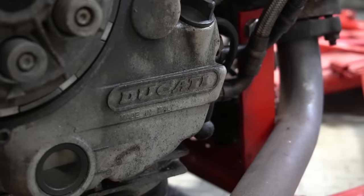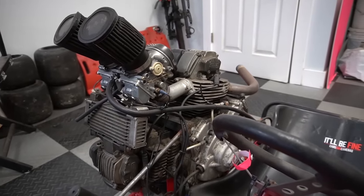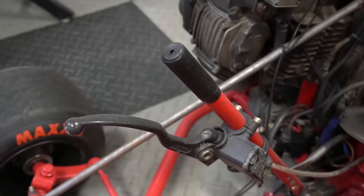I'm guessing it's about a '95, '96 Ducati Super Sport, 900cc. It's got 70 horsepower. And this was a really good engine to pick for this go-kart because of the packaging. It's a twin cylinder. It's only, was it 2 or 3 inches wider than a stock Predator with a clutch on it? Yeah, that's what we figured out.